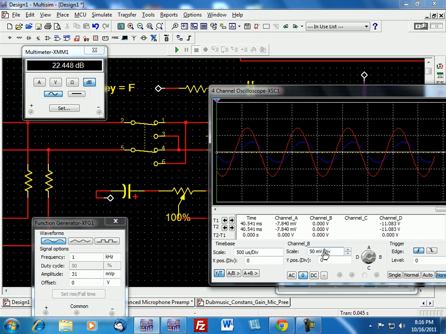Let me adjust this 50-volt scale and bring it a little closer. See, now it's in phase. Because of the transformer going through, we have about a 1 or 2 degree phase shift, which is not out of phase.